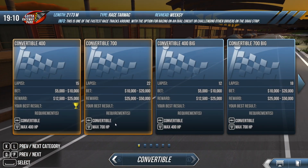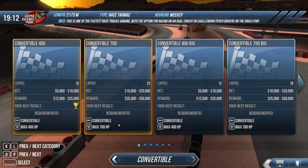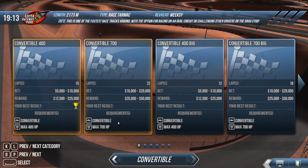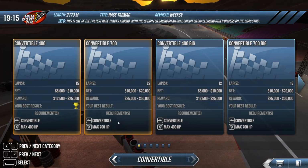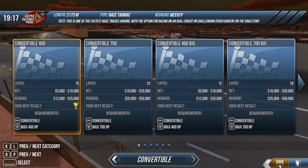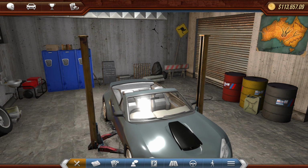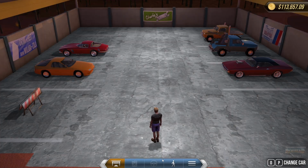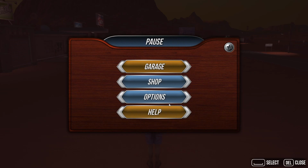22 laps. Holy crap. Yeah, kind of crazy. But yeah, those are the races I'm trying to win right now. And now I'm trying to think of what I can do as far as a drag racing car, seeing as how I have no room in my garage. I don't think I have any room in the garage. No, I really don't. Why did I do that?